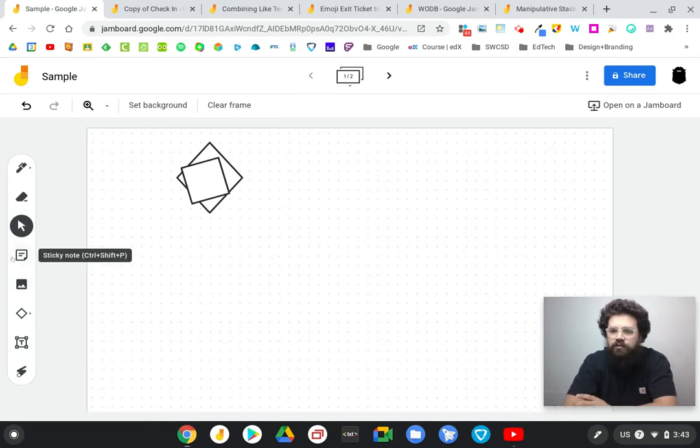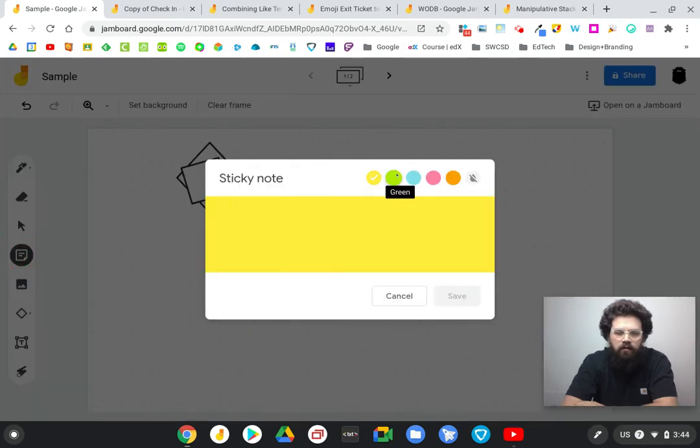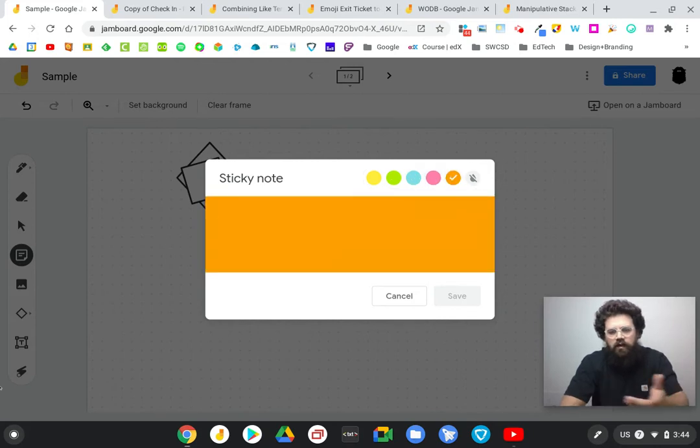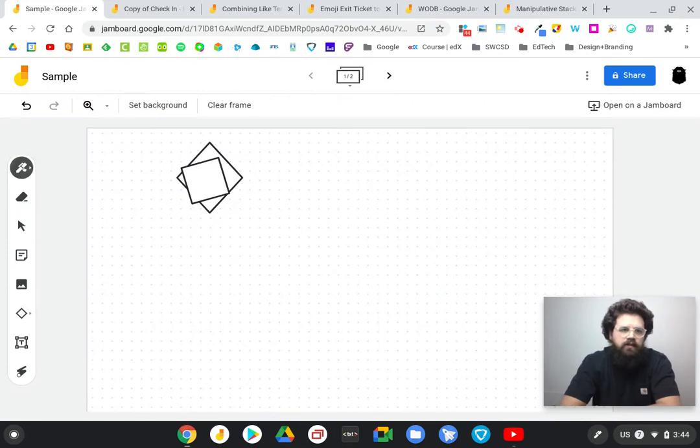Okay, the sticky notes are cool. I'll share, hopefully I'll have an example. If not, I'll go through it. Assigning different color sticky notes different roles, and putting kids' names on those. So the sticky notes can be really helpful if you're trying to get them to demonstrate a certain idea. And then, of course, the pen is also very cool.